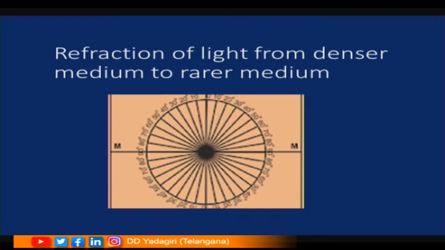This is a metal disc. We are taking a metal disc. That metal disc is now divided into 4 parts along the line mm and perpendicular to mm. Along the mm line, we can take 90 degrees, and along the vertical line we can take 0 degrees. The metal disc is now divided into 4 parts, mm and perpendicular to mm.